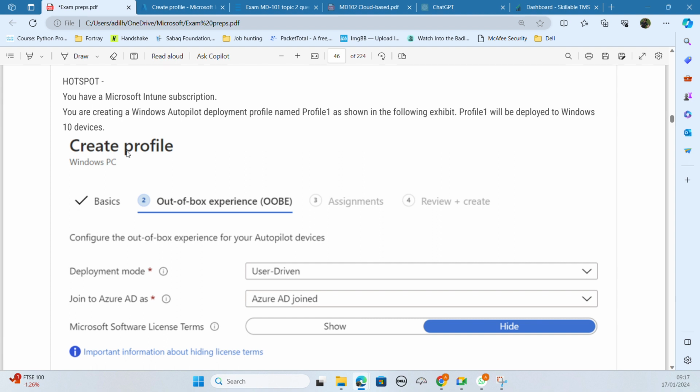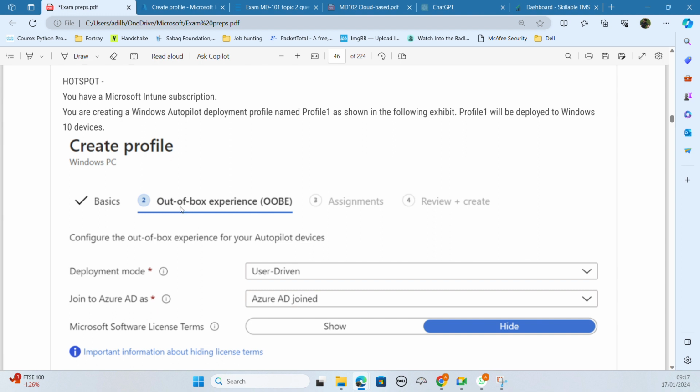For example, you are purchasing devices from Dell. Dell will give you the device IDs, and then you import those device IDs into Intune. When the device is connected to the internet, it will automatically detect that this computer was purchased by this company, so it will ask minimum questions, and your device will be joined to Azure AD and Intune.